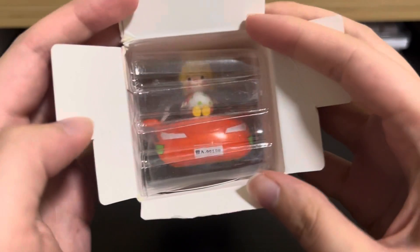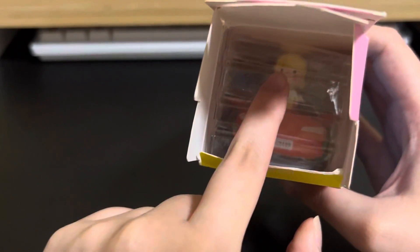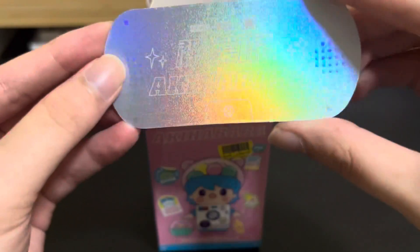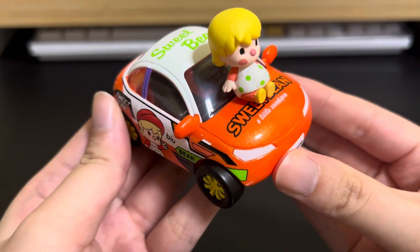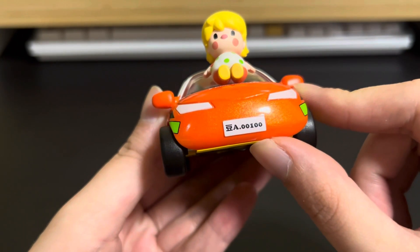Here's Sweet Bean secured with its plastic casing. You can see where the side mirrors are by pressing on both sides. If you feel where the Sweet Bean head is, it's right here, and at the front you're able to feel a resistance as well — that's the Sweet Bean head and the side mirrors. The secret card says 'Paint Car' and it's shaped differently from other cards, like an Xbox controller design — just look at that shine on the card! Here we have the Sweet Bean car — a little mini Sweet Bean is sitting on top, and the car plate reads 'A.0 0100'.